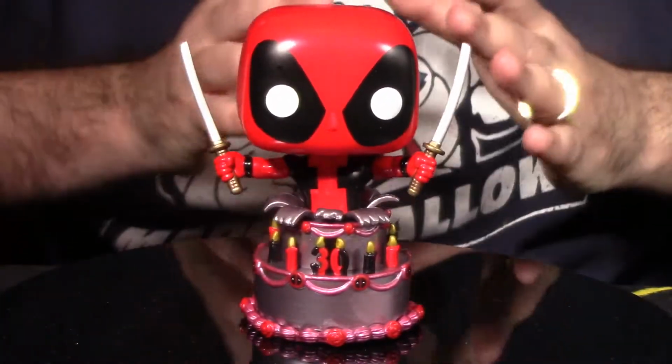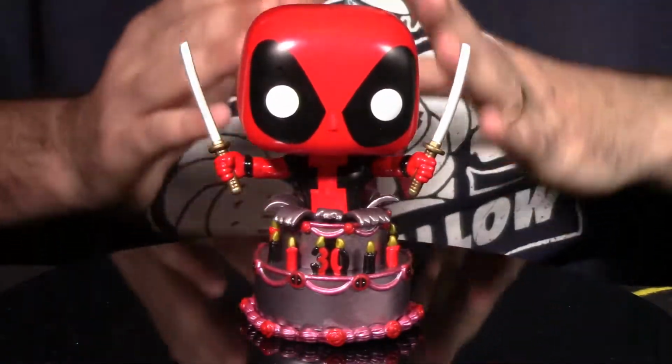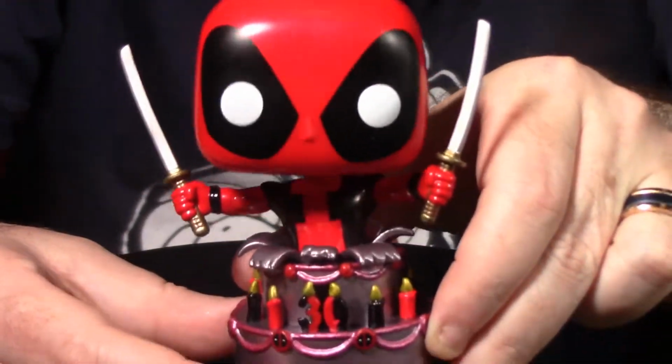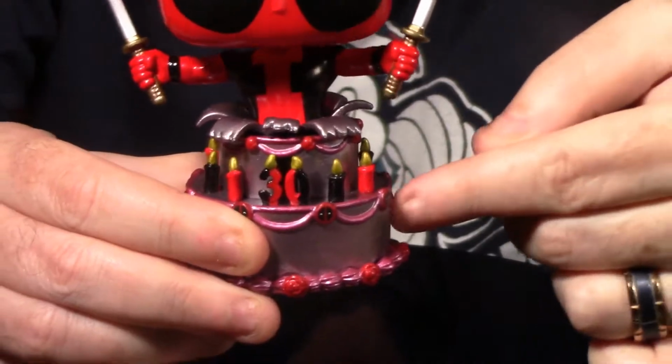But there's a lot really going on under the hood, as I mentioned before in the beginning of the video, that people don't really put their finger on. They don't put their finger on the pulse of what I think is really going on here. So let's really take a closer look at Deadpool here. Looks great, bursting out of the cake. Again, this is very similar to the common version of the Deadpool pop. The difference, again, is the color scheme.